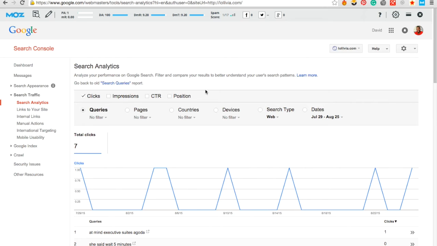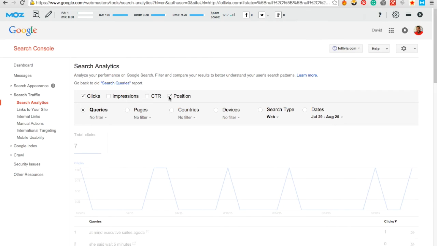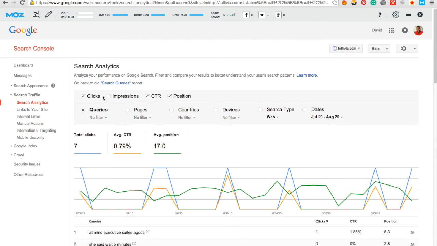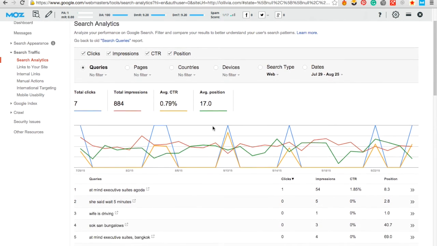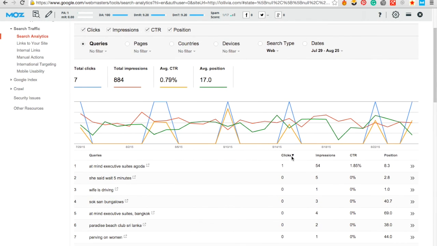What's good about this is you can see the queries people are putting in. You can add the clicks, impressions, click-through rate, and the position. I'm going to click on all of those just to show you how it looks. Then you can filter it by clicks, impressions, click-through rate, and the web position. So I'm going to filter it by web position.